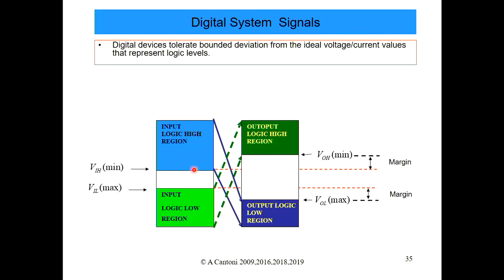So it means that if the noise on any output signal is less than this particular margin, then the following circuit's always going to interpret it correctly as a 1 or a 0. So that's why digital signals or digital systems are so reliable. That's why you can have thousands or millions of transactions occurring in perhaps your iPhone every second, and you don't have any faults. Because you have this particular noise margin. So as long as noise is bounded to less than this, every transaction between integrated circuit or gates on a particular chip will always have the correct result, because the inputs are mapped to some smaller region.